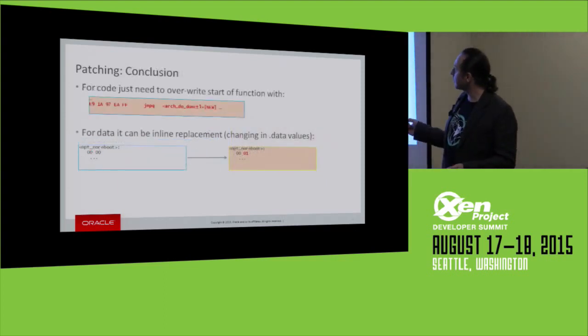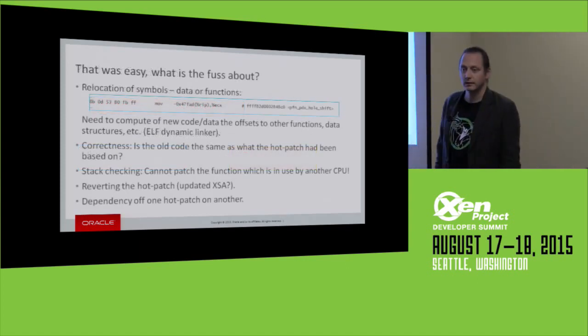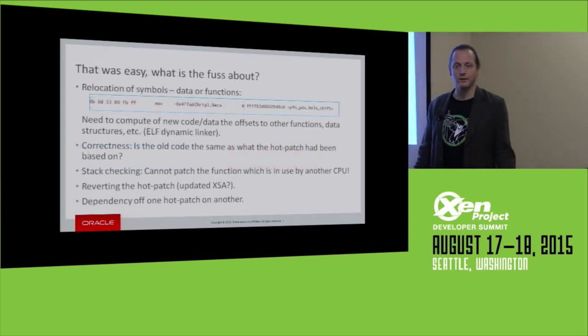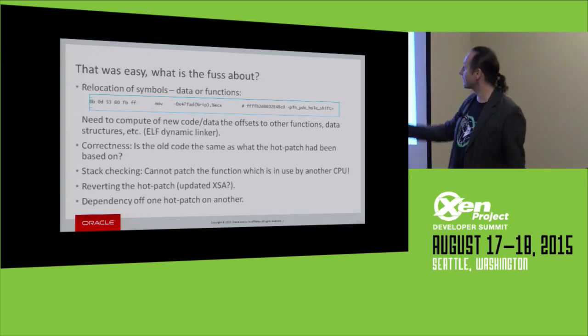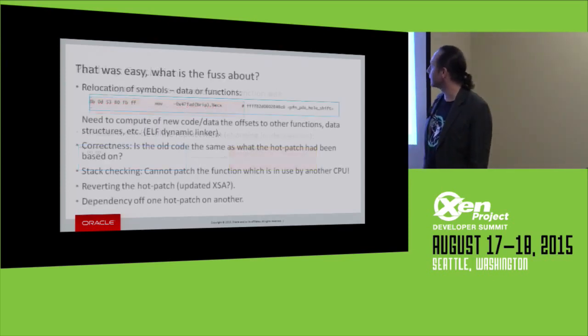Now, you could do it also for functions. The thing we have to add is these 5 new bytes. You can even do it for data. You can add new data. You can change, for example, an option. All right, all you guys are now experts. You know exactly what hypervisor patching is. It's that simple. It really is. You just add this in and boom, it works, right?